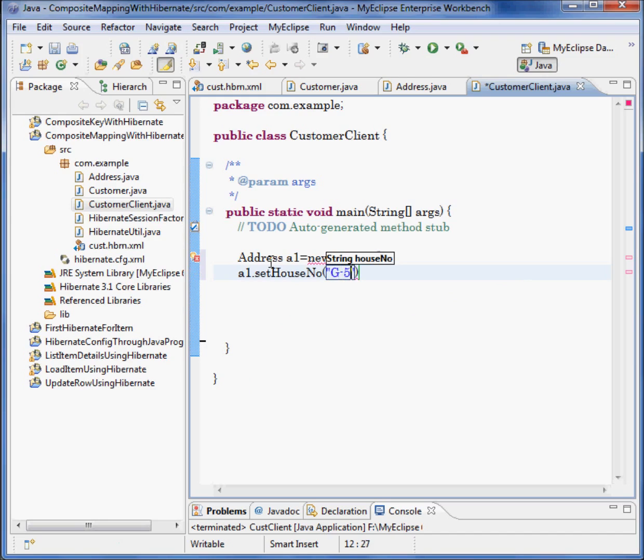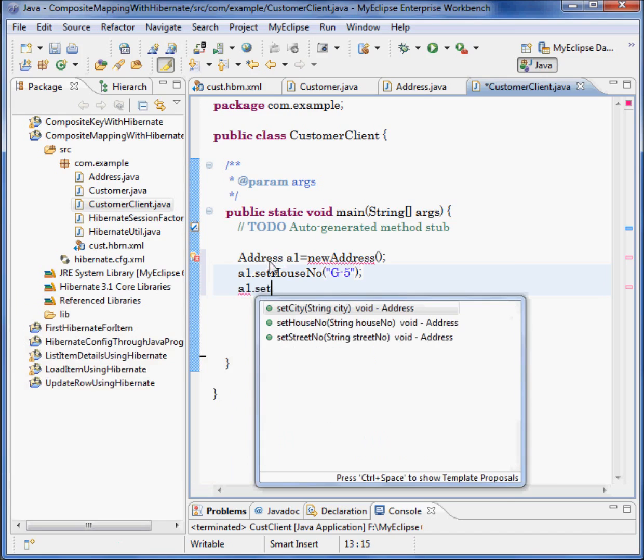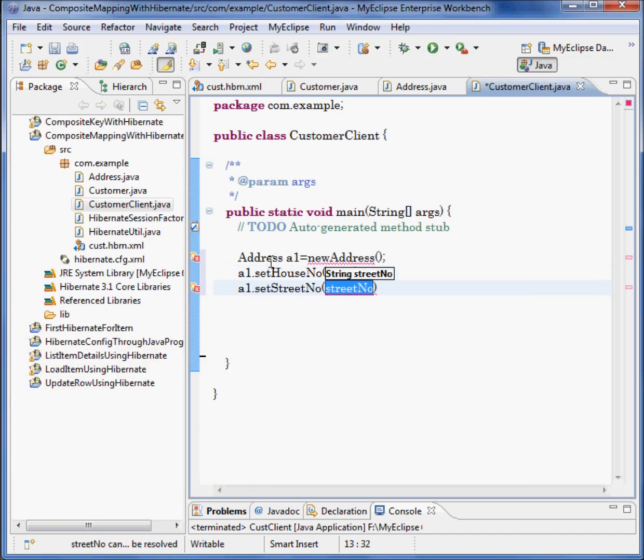And I'll say here A1 dot set street number, or you can pass a street name here. Street number is say Royal Meridian block 5. Will it fit? I think the size which we have given is 10, let us say just Meridian-5. Okay, I think it will fit now.